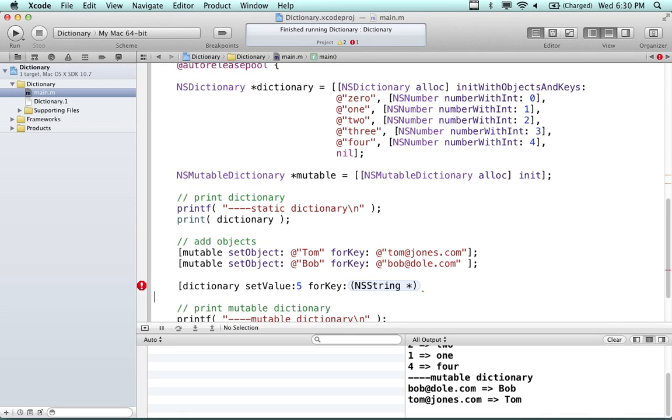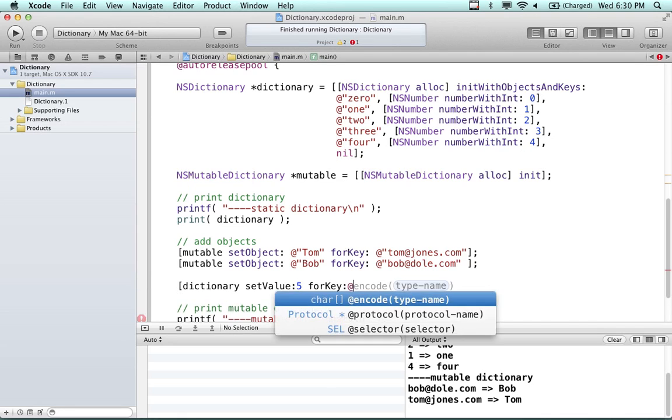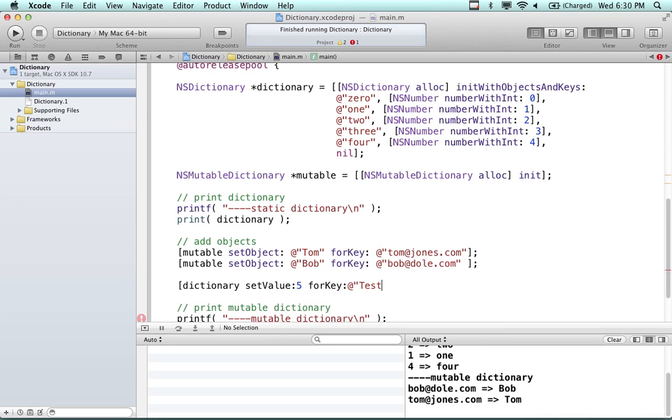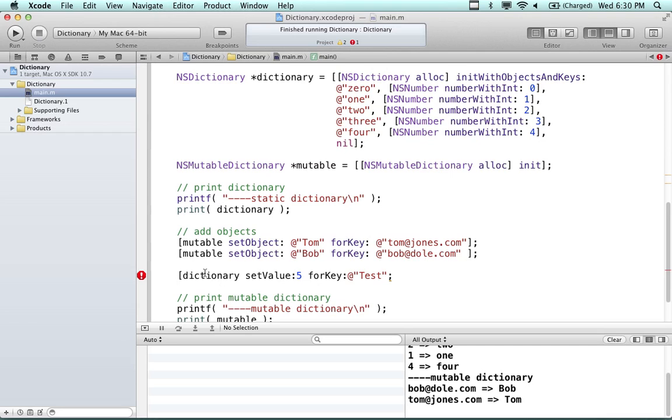And the string, let's go test. What did I do wrong here? Bracket, thank you. I don't remember the syntax off the top of my head. Let's see what this says. Incompatible integer to pointer conversion, sending int to type id.